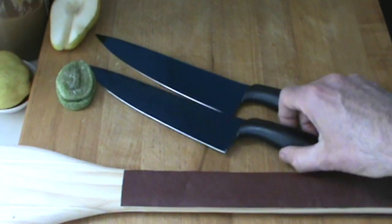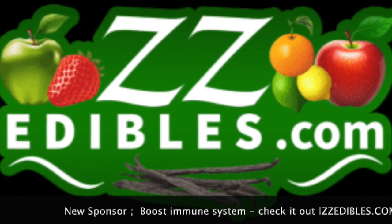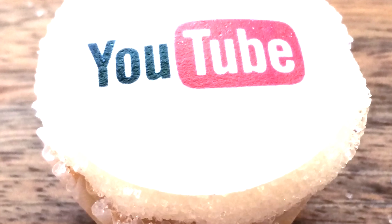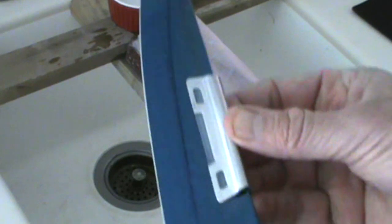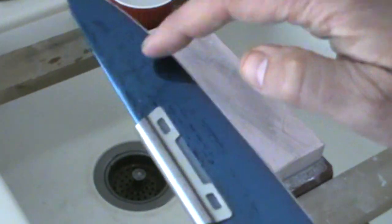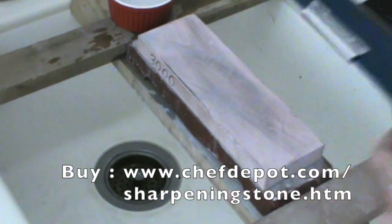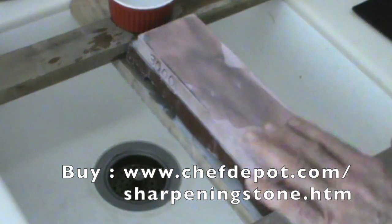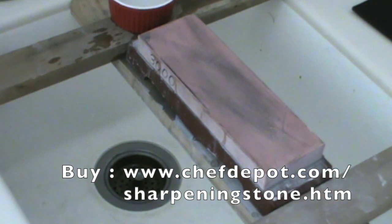I'm going to show you how I sharpen this one that's been heavily used. I've made a wooden jig to fit over my sink — anybody can do this. I'm using the clip; it fits over the back of the knife and doesn't scratch the blade. I've used it many, many times and it has not scratched the blade — it's plastic-lined stainless steel. The clip gives you the perfect angle on the sharpening stone. You get the stone wet; I'm using just a little bit of water. There's no need to soak the stone — just enough water to get it wet. Water helps the stone sharpen the knife.